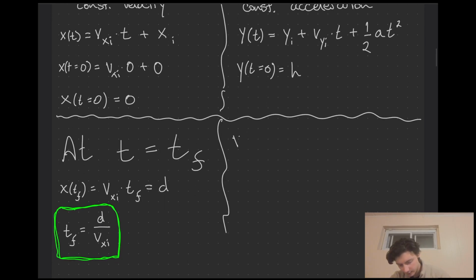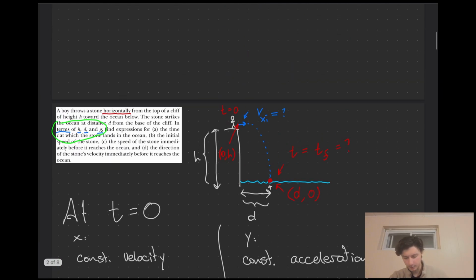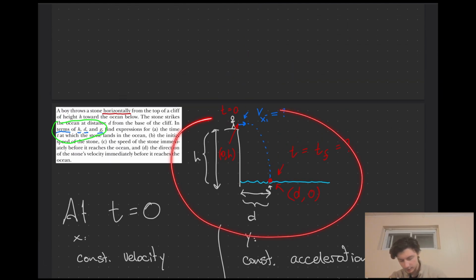So here is y at t final. We know that y initially is h, and we know its initial velocity is 0. So this is 0, and this here is h. And then here we have plus 1/2 g. I replace acceleration with acceleration due to gravity. And here we have t final squared. And also, I want to know the y value at t final. Well, if you look at this, at t initial, y is h, and then it falls down. And eventually, at t final, y is 0. It is on the 0 point on the y-axis.